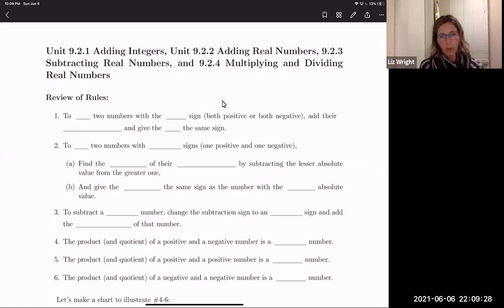This topic we go through a little bit faster because we have already talked about adding and subtracting fractions. We've talked about multiplying and dividing fractions. The only change up now is that because we're talking about real numbers, we are including all of the numbers that are on the number line. So we're adding in negatives, in addition to the positives. We've already talked about all of these operations, adding, subtracting, multiplying, dividing, all with positive numbers so far, and now we're going to throw in the negatives.